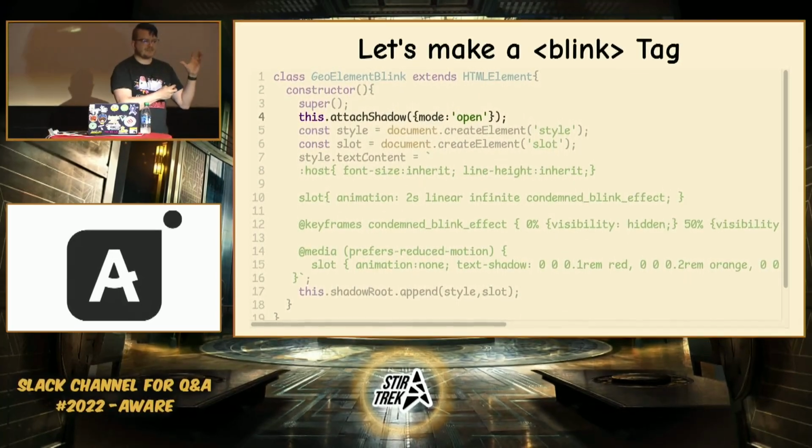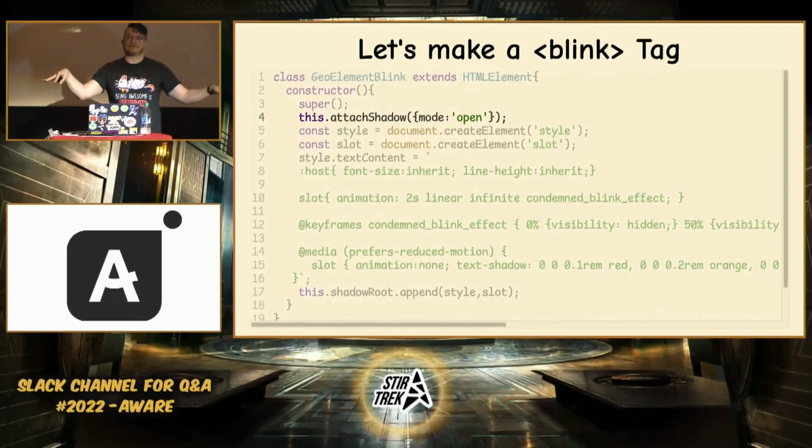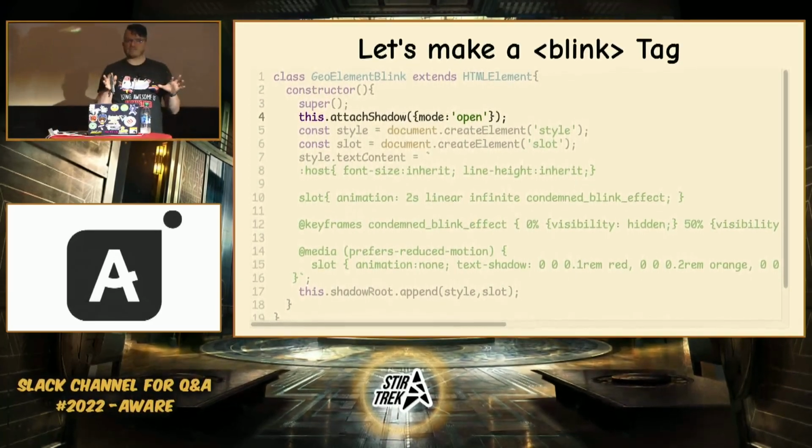So this allows us to make our own Shadow DOM where people cannot touch things. Now, the nice thing about Shadow DOM, styles don't leak in, and styles don't leak out. So if you've ever had problems where you're like, I can't get this CSS to work because my styles are being applied to this thing, and if I touch this thing, then this thing moves, Shadow DOM kind of eliminates that. It encapsulates all your styles, and you say, this is where the styles apply. And that's what we're going to be primarily using it for.